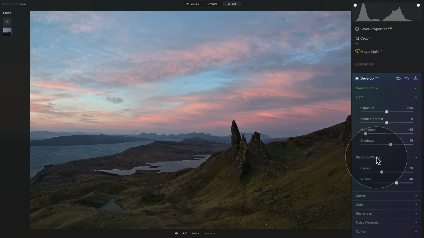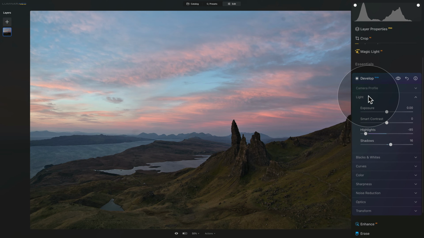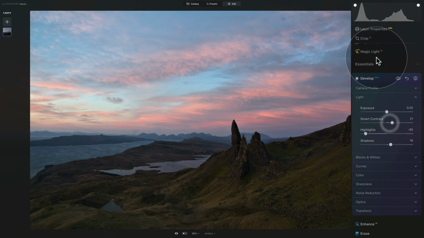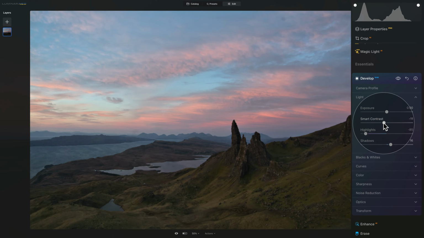So we can now close the blacks and whites and return into the light where we can adjust our exposure and contrast. So let's go ahead and add a little bit of contrast to the image. Again, you will see that by adding more contrast, the U shape is getting a little bit wider. And when you bring it down, it's getting a little bit more narrow. So really it is up to us what we prefer. I think even minus contrast looks actually quite good, but let's go ahead and add somewhere around 10 for now.